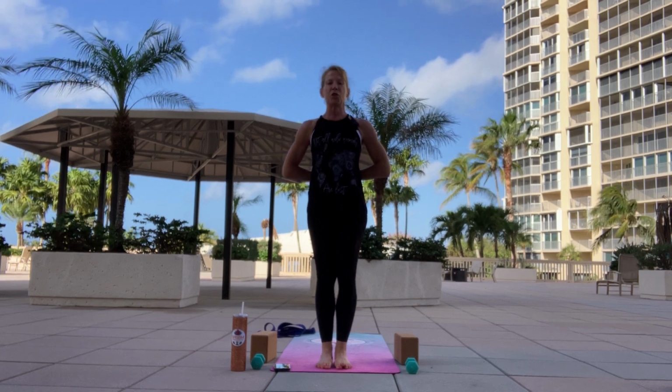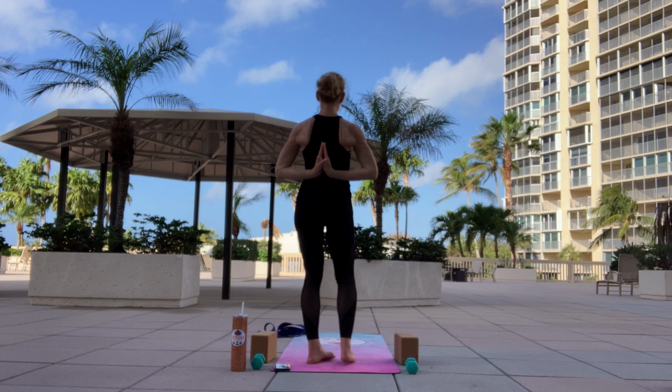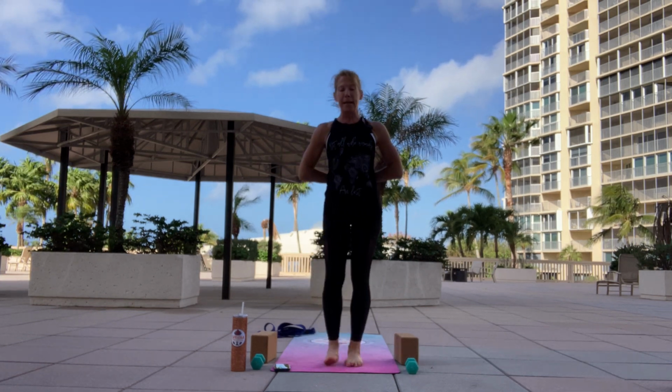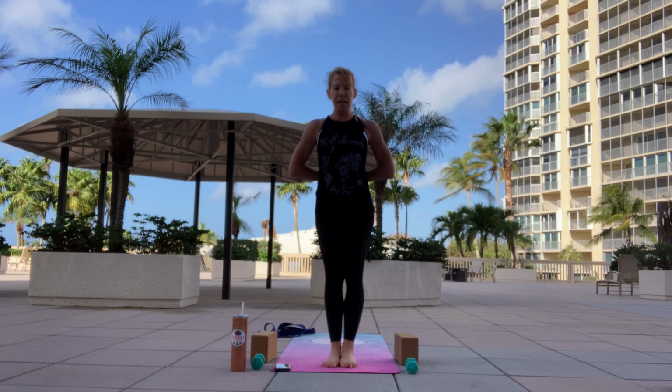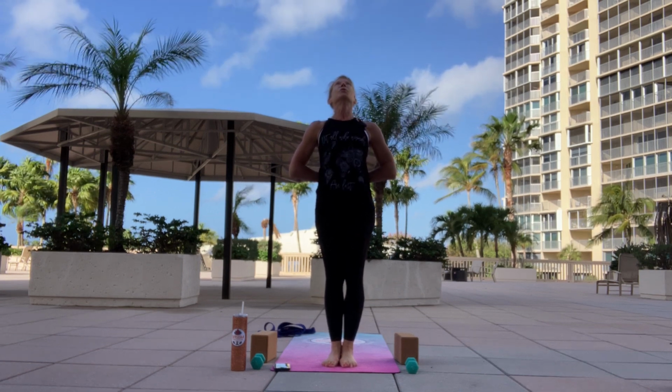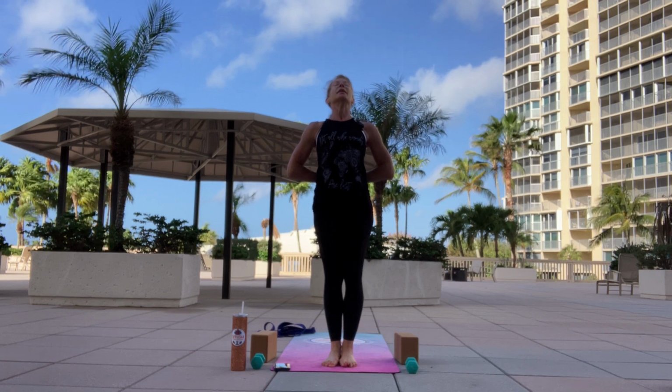Take a moment to adjust. Hands come together right between the shoulder blades. Take a moment, gaze at the earth. Inhale up to the sky. Watch that balance. Breathe. Exhale back down.